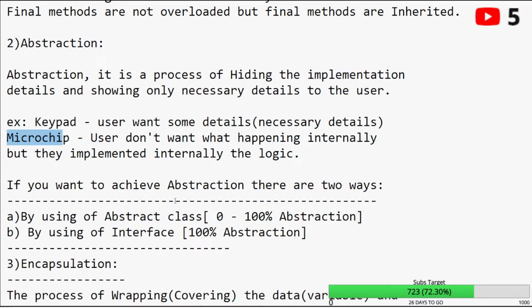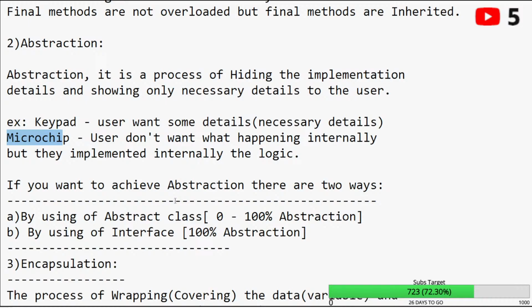If you use an interface, you definitely get 100% abstraction. With an abstract class, you are not sure whether you are going to achieve 100% or not.